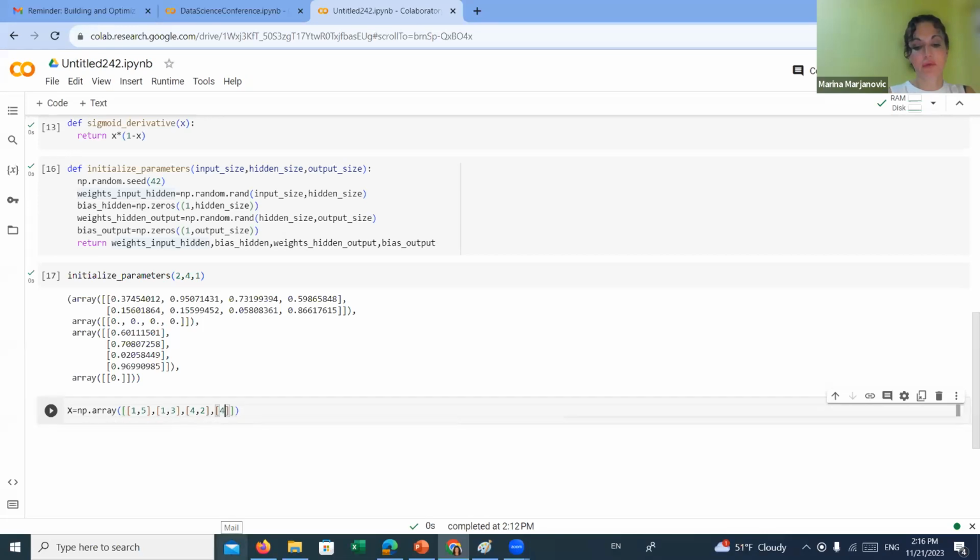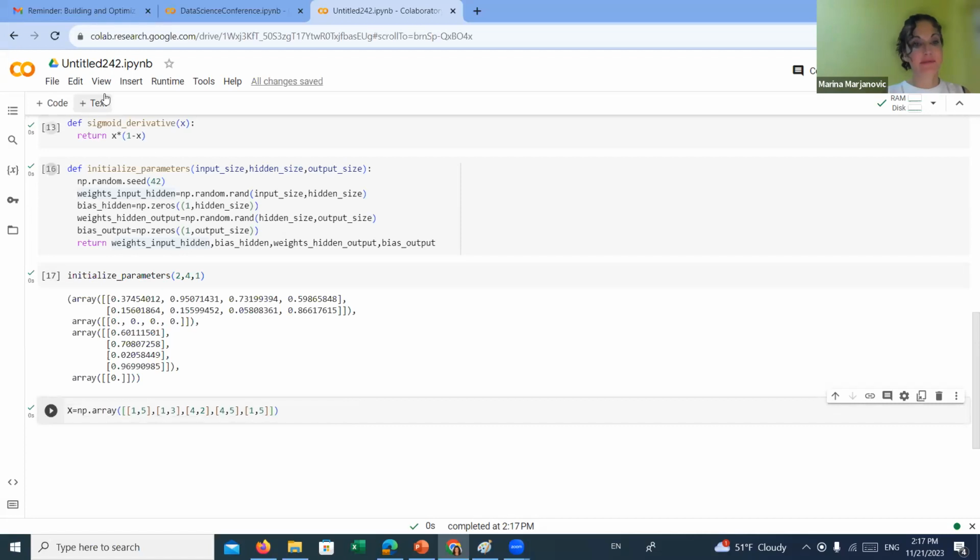So we can put 4, 5, 1, 1, 5. So we can create our X for input. And what else do we need for forward propagation? We need our weights that are initialized, and we will go through forward propagation with them.